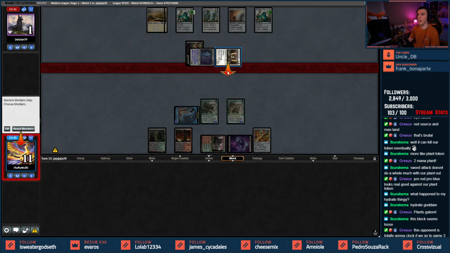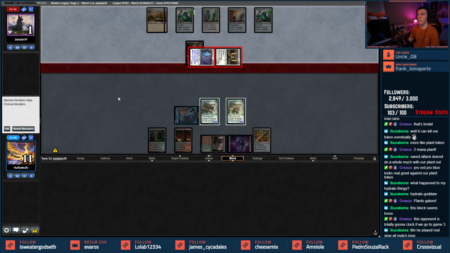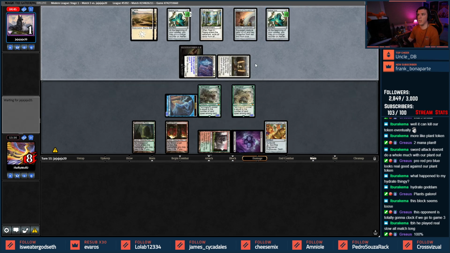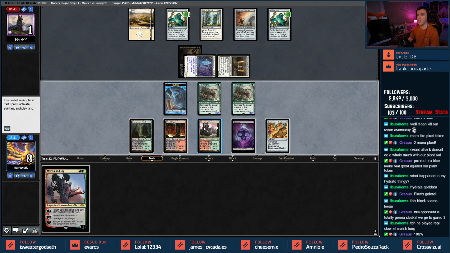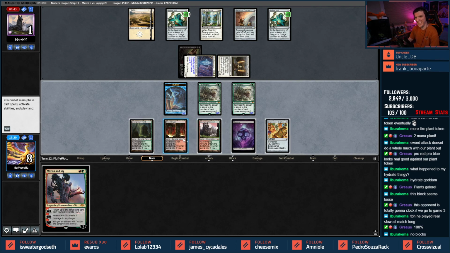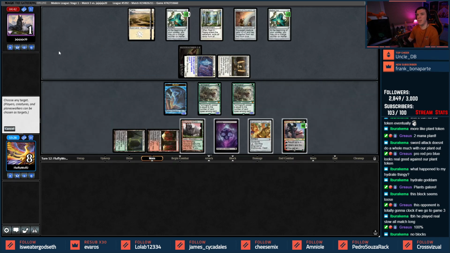What am I worried about here? Don't I just take the 3 here and go to 8? I think I go to 8 here because an Abrupt Decay with a Rest in Peace here is now lethal. That works. That works. Then 6. Pew pew!